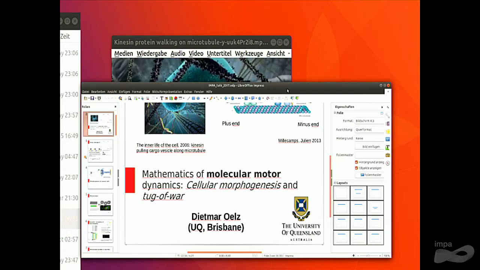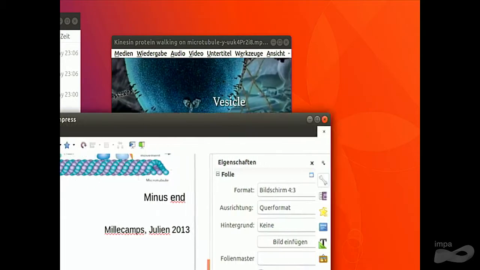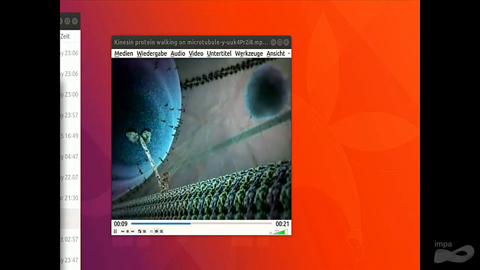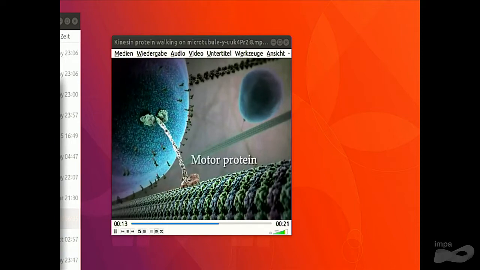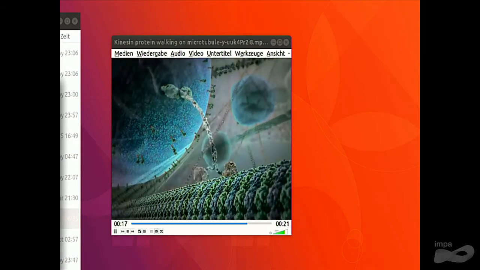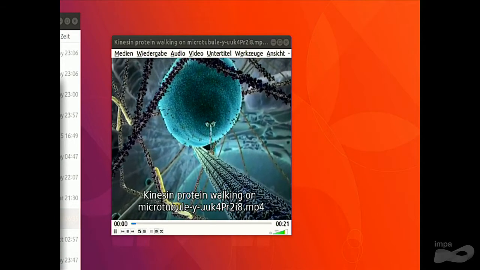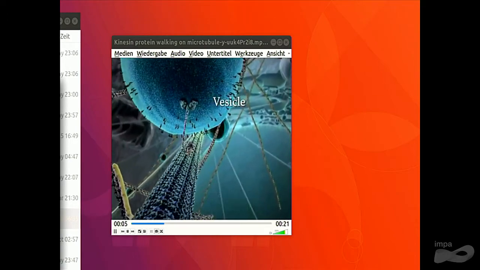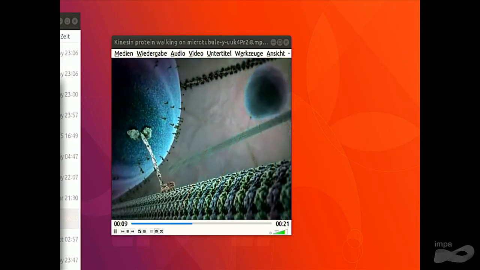So as you can imagine, I wanted to start with this movie up there, which effectively is this one. It's a kind of a classical movie. It came out 10 years ago, got famous for the rendering actually, and it shows a kinesin motor protein in a cell moving along a microtubule fiber, that is that cylinder here. And as that motor protein moves with its motor domain, it pulls a fairly huge cargo vesicle through the cytoplasm.